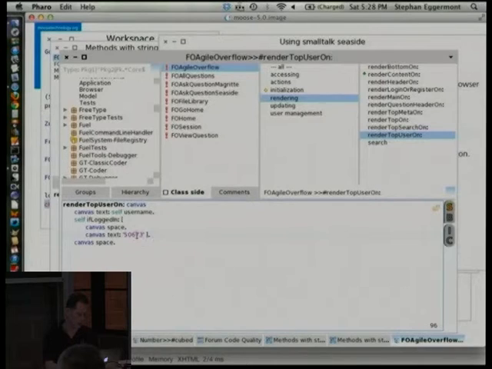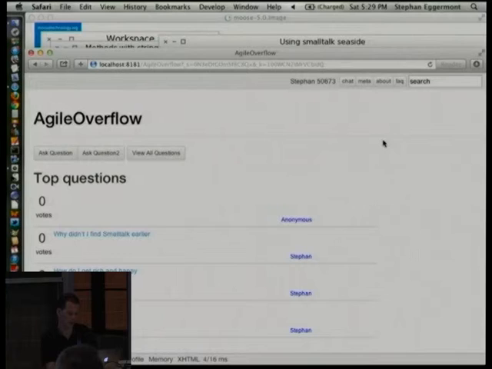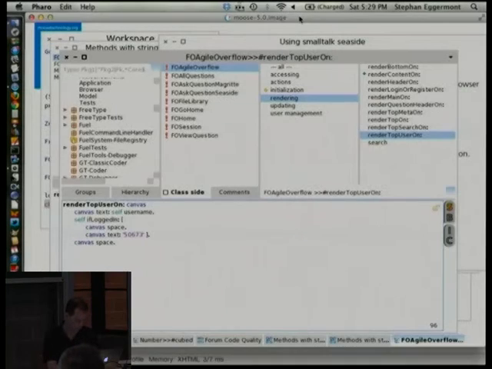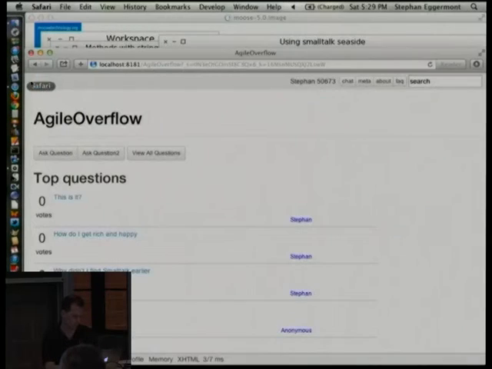You can see the triangle there in orange. If I then do Command S for save, it's changed. If I then do a redraw here, did I make a change? Oh no, I did not make a change. With a redraw, it will generate the HTML again for me. So this gives me a very fast feedback loop for creating web applications.